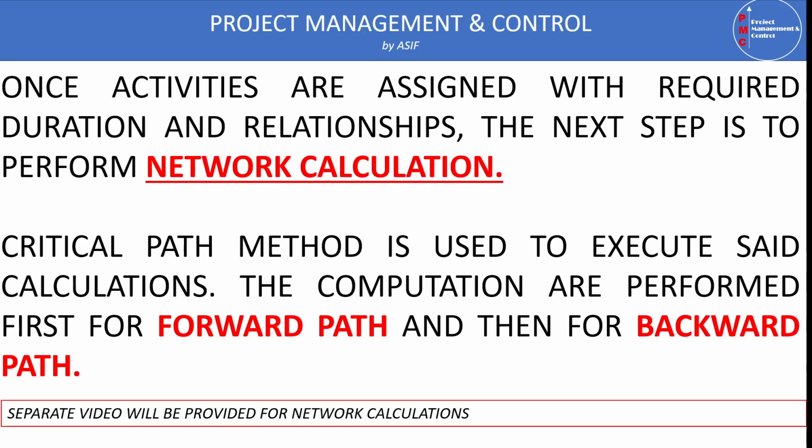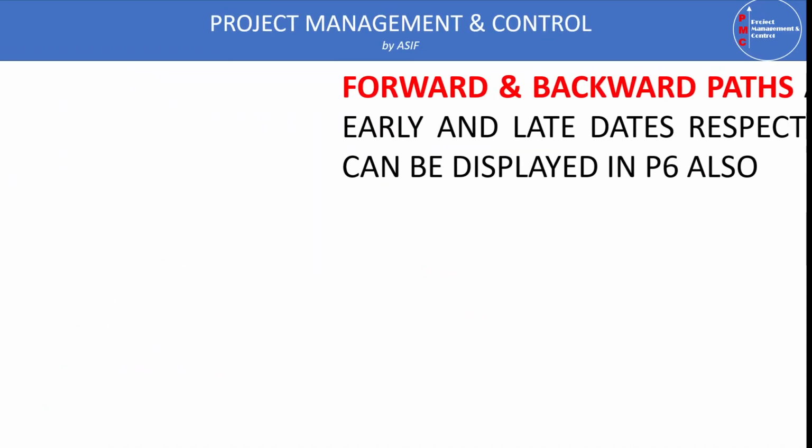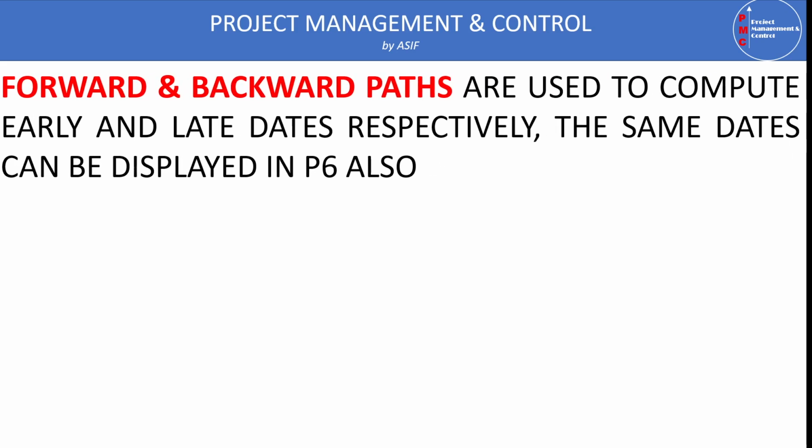So, if you are doing this network calculation or critical path method, the program computes the early and late dates. When we compute the forward pass, Primavera calculates the early dates, and once we do the backward pass, Primavera computes the late dates. So what are the early dates? Early dates are the earliest an activity can be started; you cannot start before this. For example, if the early start of an activity is 5th January, you cannot start it on 4th January. The earliest an activity can start is called the earliest start, and similarly the earliest an activity can be completed is called the earliest finish.